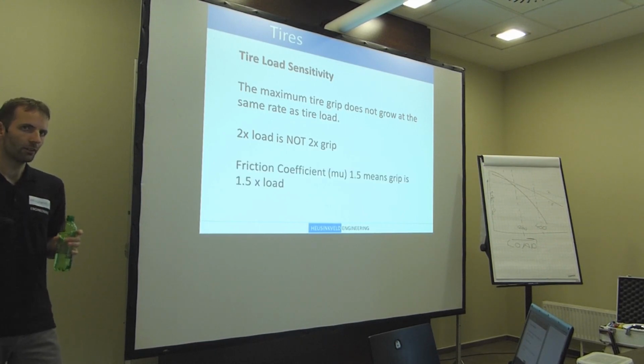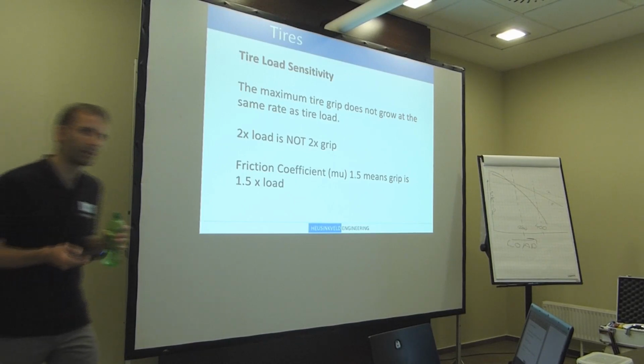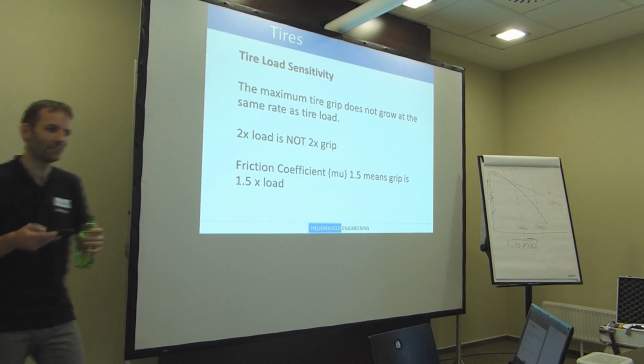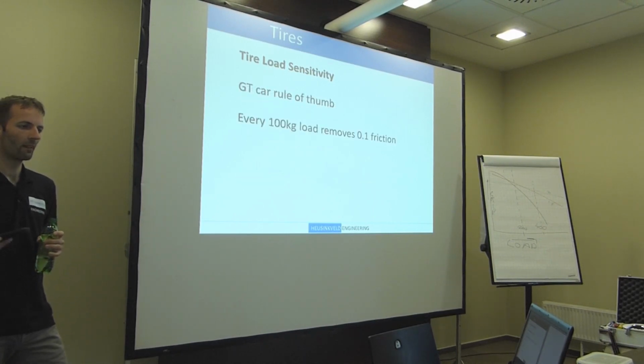Often the grip of the tire is expressed as a friction coefficient, and that's a number that you multiply with the tire load to get the potential grip the tire has. So if the tire has a friction coefficient of 1.5 and there is 100 kilo load on it, 1.5 times 100 means you have potentially 150 kilos of grip at that tire. That's just a convenient way people often specify it.